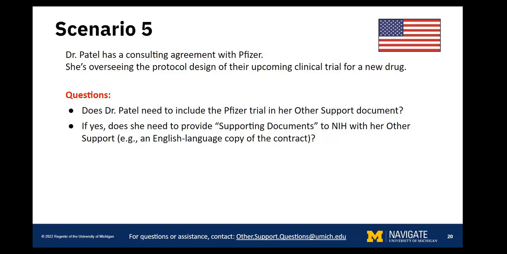If the agreement is with a U.S. entity, which in this case we're assuming it is because it's Pfizer and I put an American flag on the slide, then NIH's new requirements for supporting documents do not apply. They only apply to entities outside of the U.S. So yes, she needs to include it as an activity in her other support, but she does not need to include supporting documentation. Next slide, please.